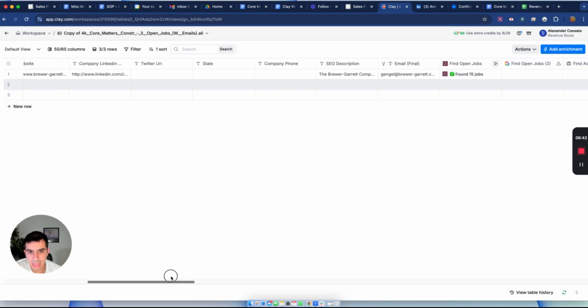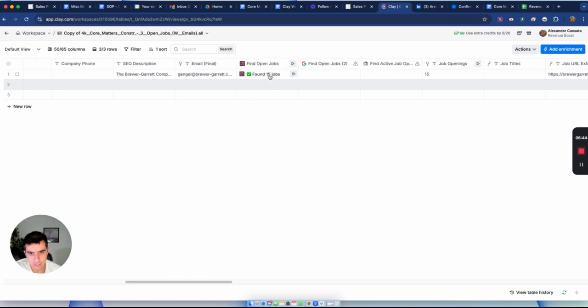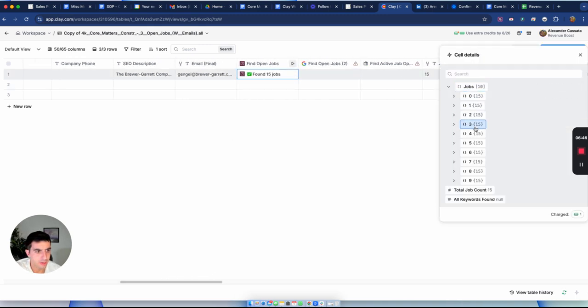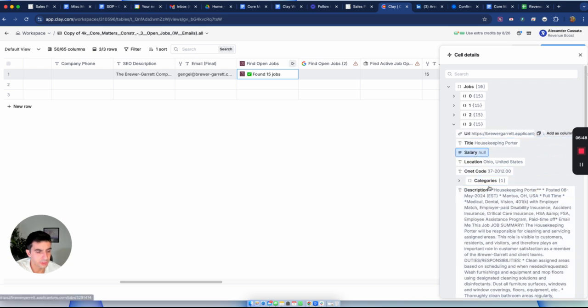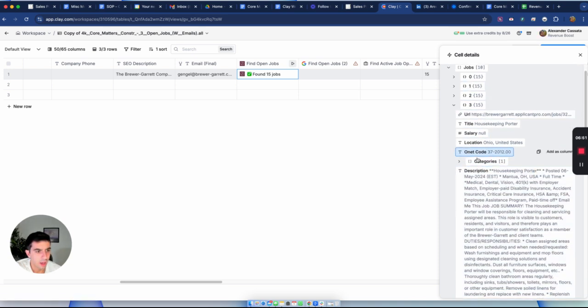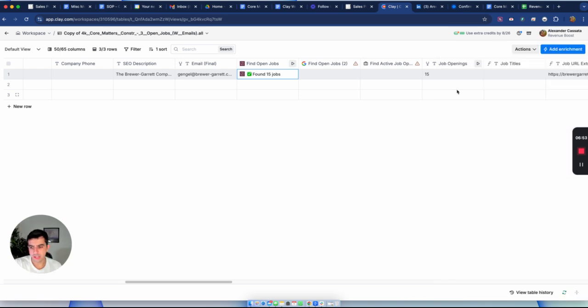So we're getting the person's name, we're getting the person's email, we're finding information about jobs they're hiring for, we're getting information on these jobs, like what are the roles they're hiring for, right? What's the description? Where are they hiring? So imagine that, you can basically find any data on any data point on a certain company based on the fact that Clay has access to all the different databases out there that you might be using, right?